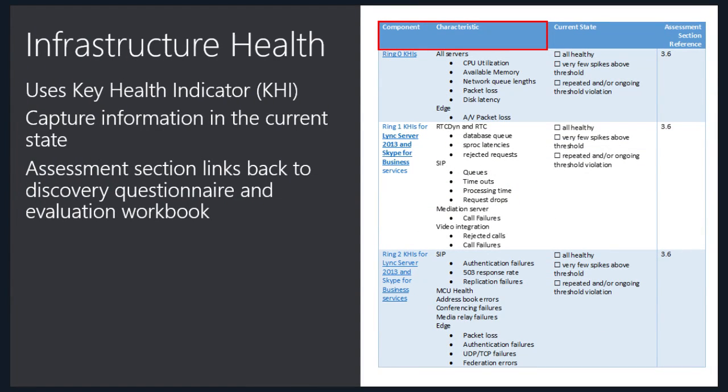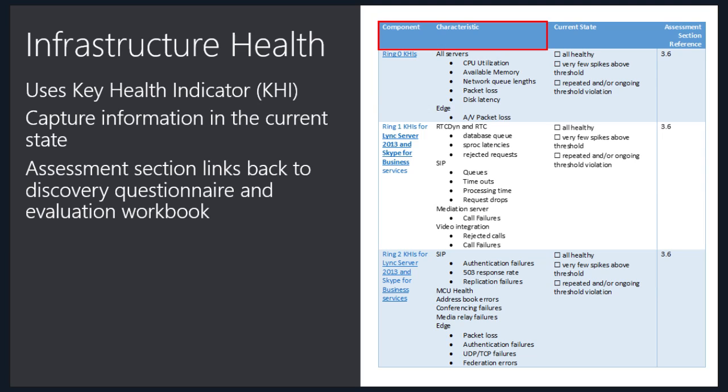And we do this by leveraging the concept of the key health indicators. And I'm sure all of you are aware of the concept of the key health indicators and run this today already in your on-premises environment. So this might be just as a recap. The key health indicators is a collection of around 80 performance counters that you can deploy to your Skype for Business servers that will give you a good indication on whether the environment is healthy or whether this particular server is healthy or not.